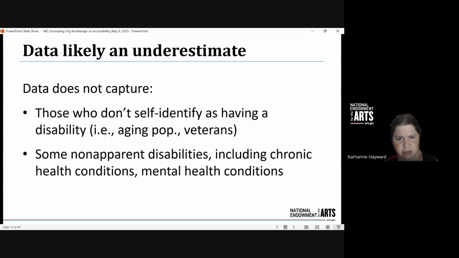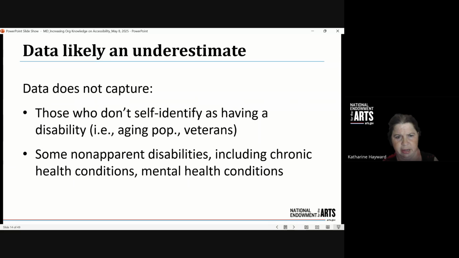So we've talked a little bit about some of the other issues with data measurement and survey methodology, but this data also doesn't capture those who don't see themselves as having a disability.